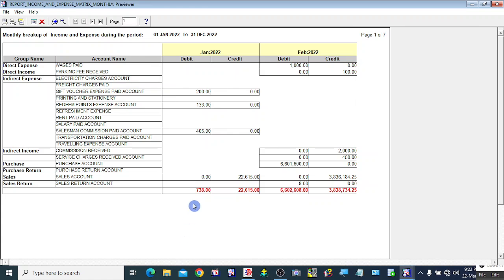In this comparative statement, we can see all the income and expense incurred during a specific period of time on the basis of month-wise breakup.